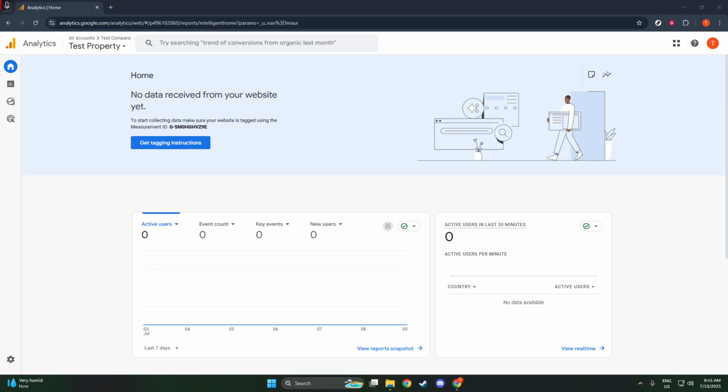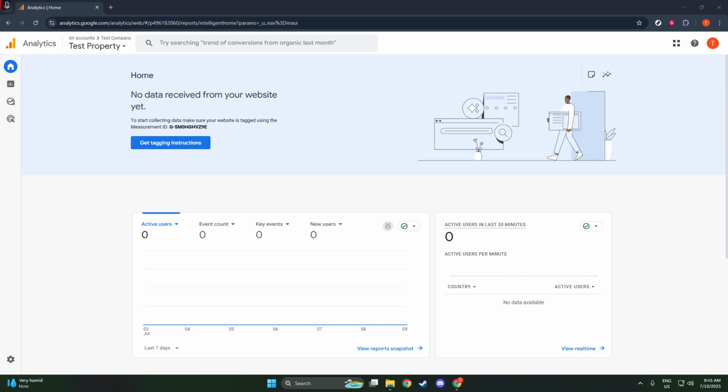data effectively. First, let's explore the two main components that GA4 uses instead of the traditional view ID. These are the measurement ID and the property ID. Let's start with the measurement ID. This is crucial for tracking your websites or apps and is used via gtag.js or Google Tag Manager. Each data stream, be it your website or app, will have a unique measurement ID.